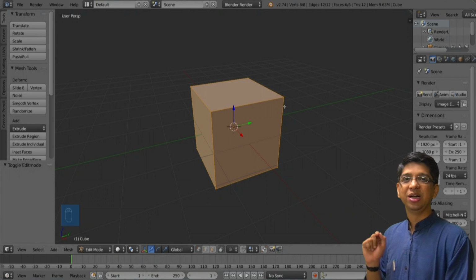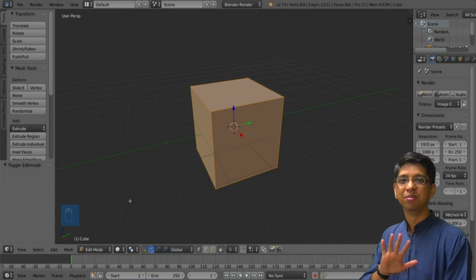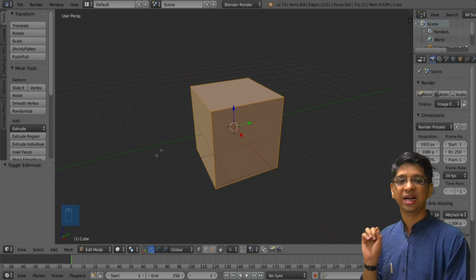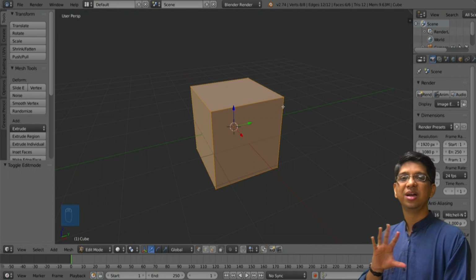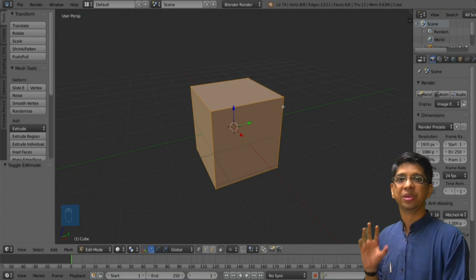The moment we get into the edit mode, you see that the object has now become orange in color and you can see the edges and the vertices selected because of the change of color. At this point, the color change has happened because all the vertices and all the edges are selected.